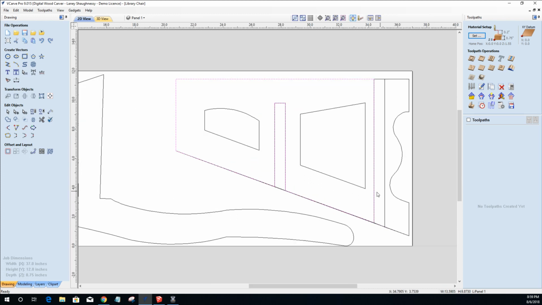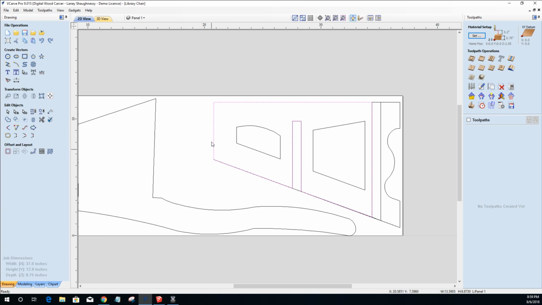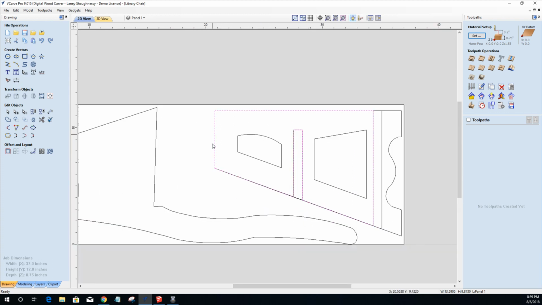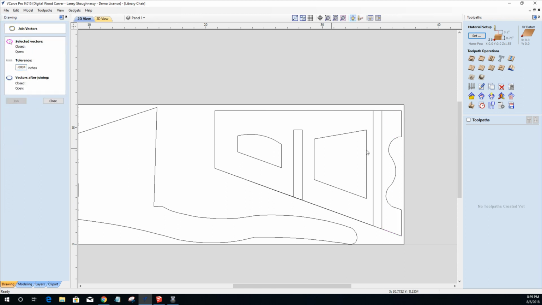All right, so on this part here, notice how my vector is nice and clean, so there's nothing behind it, but it doesn't follow my profile all the way around. Now, first thing I need to do is join these vectors back together, because I cut them earlier when I was talking about this part.